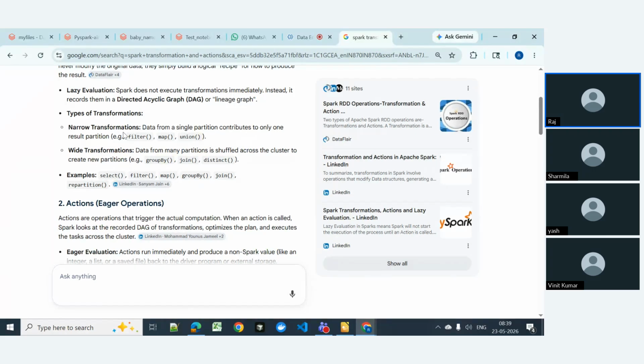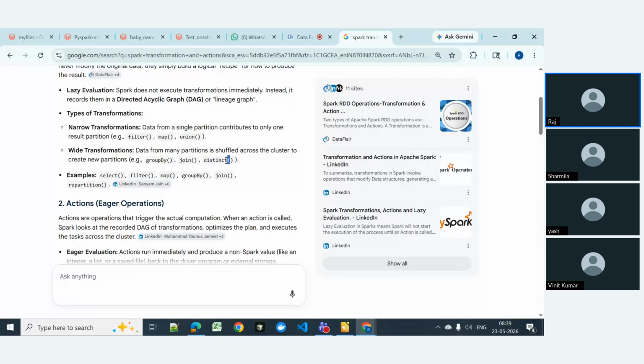So narrow transformations like filter, map, union don't need any redistribution of your data. Only within the partition itself, everything is going to work. Wide transformations, as I told you, are group by, join, distinct, because distinct works like this: say my data is in three different partitions.